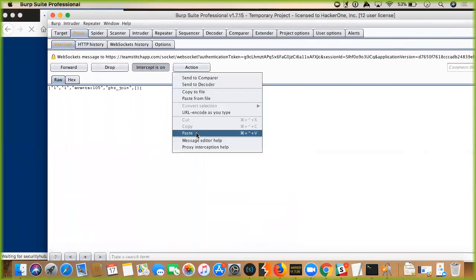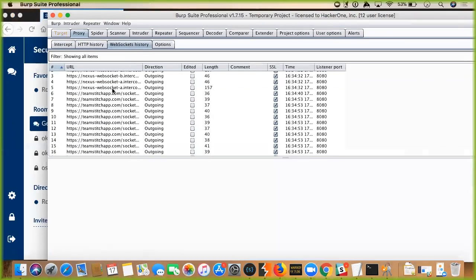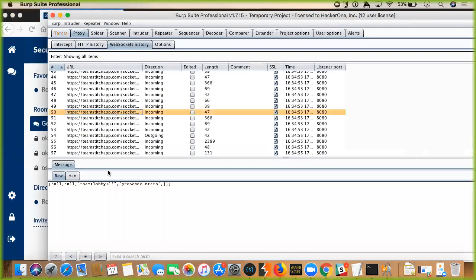Like I can download it and other things, but it will not show up. But if I go to WebSocket's history, it will show me every single one of those requests it has made. So I can look into it and see what kind of request it has made, and you can see what things you can do with it. You can modify it and then send it again. So that's another part of WebSocket.